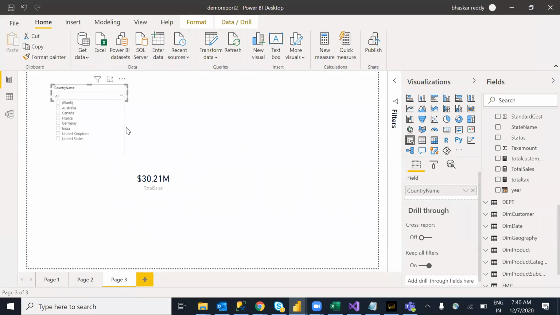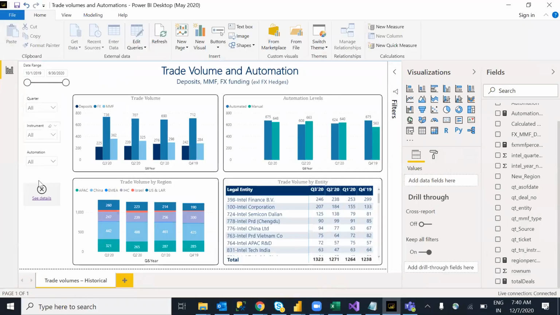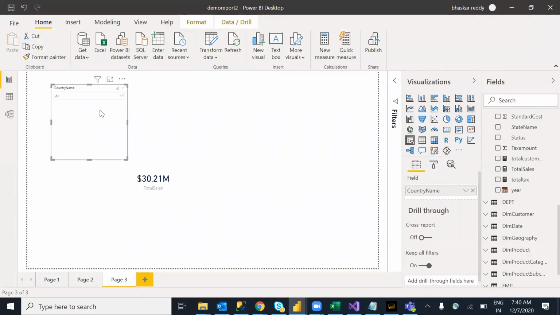In this page, if I select a particular country or any kind of thing, all the visuals will be affected as per my slicer selection. So like this, we have a slicer. If you have 1 or 2 values, you can go with a drop down, or if you have multiple values, you can go with a list option. List means if you have multiple values, the page won't be sufficient. If you want a better look and feel, you can go for a drop down. If you see my report, everything is a drop down. I don't want to display the values. When the user wants to select, he can click on that and select the value he wants.